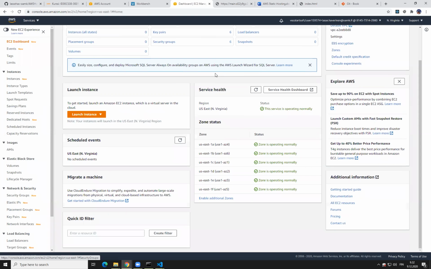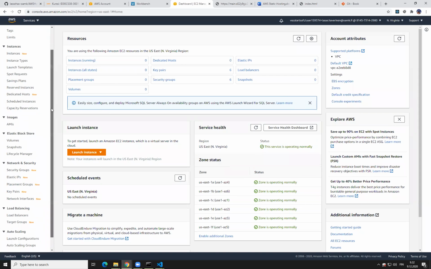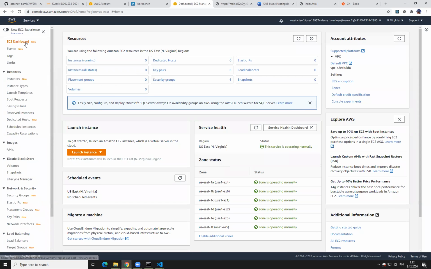So this is how it looks like. Here on the left side, we have this kind of EC2 control panel. And then here in the center, this dashboard view, which shows the overall situation of your EC2. And here this instance term means basically a single virtual machine, virtual server.